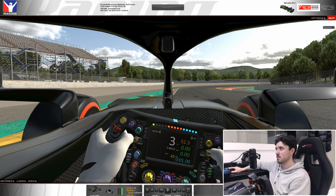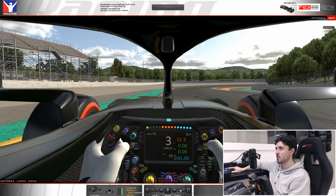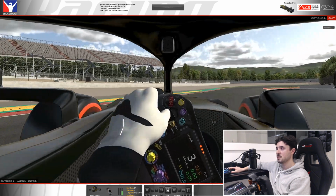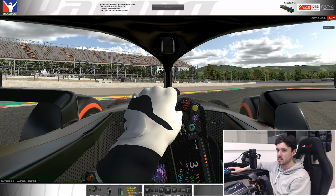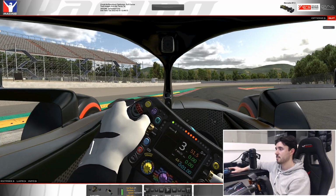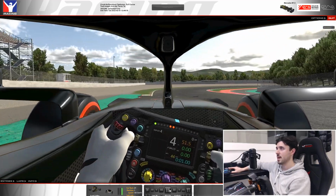So as we open up the steering, that you can see, then we're on the throttle, keeping it inside this sausage curb. This sausage, you don't want to run wide here, guys. This sausage curb is horrible. Throws your car up. There's no runoff here. Look, there's very little runoff. It's just gravel on the outside. So be careful. Keep it on the black stuff.